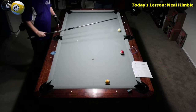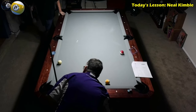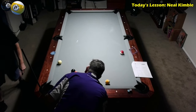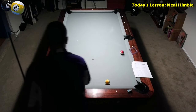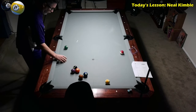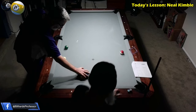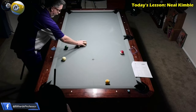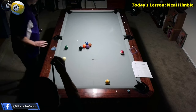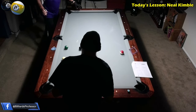Yeah. Let's try some follow shots. Whole new thing. I want you to try a couple of these in a row just so you can kind of get the feel for it. So we'll set up some fives for you. Okay, make the ball and then put the cue ball on the rail.